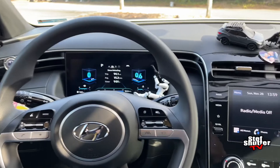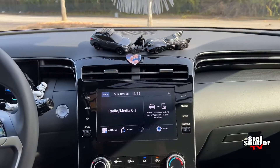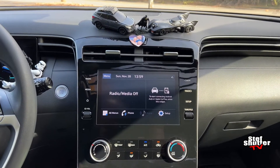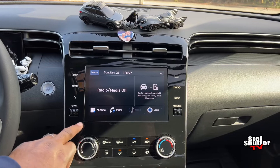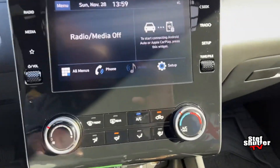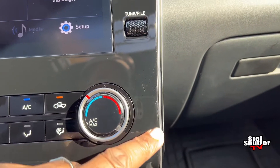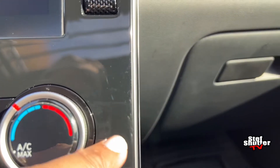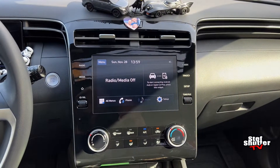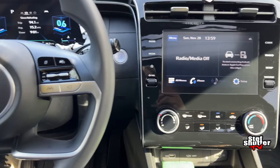So this is the inside of the Cruz. I really like this design. The only thing I don't like about the inside of this vehicle is this piano black. It looks good, but it's almost like as soon as you wipe it with a microfiber cloth or anything, scratches start to happen. Look at this — I don't know how that got there. I'm always switching up close and that still got scratched somehow, some way.